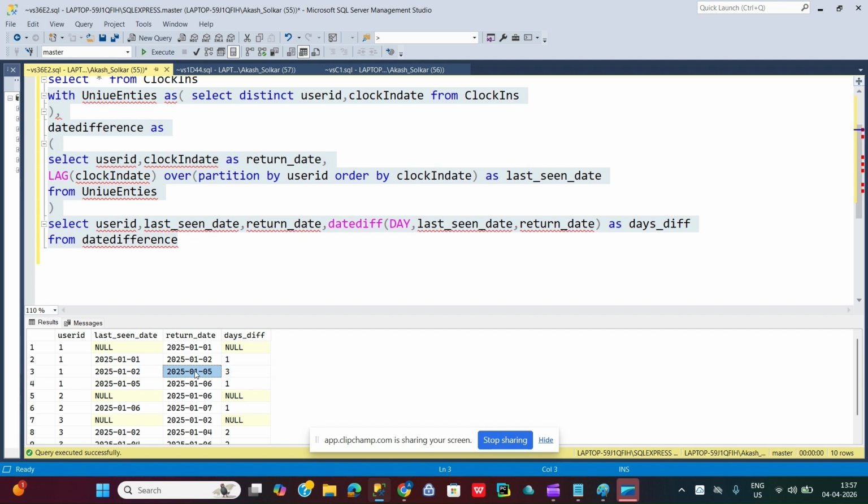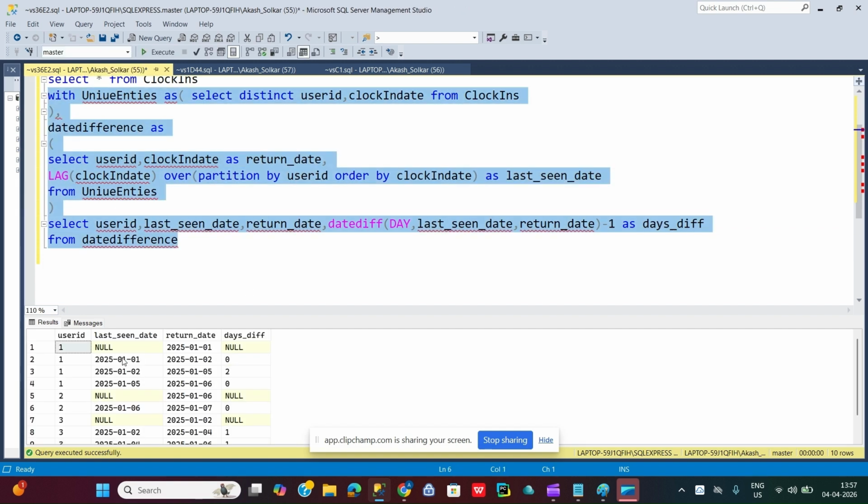But actually there is only a 2 day difference, 2 to 5, like the 3 and 4 days are missing. So instead of taking it as the day difference, we are going to minus 1.